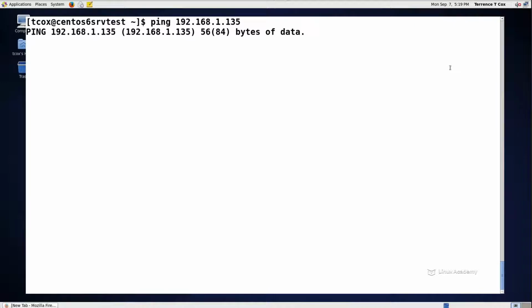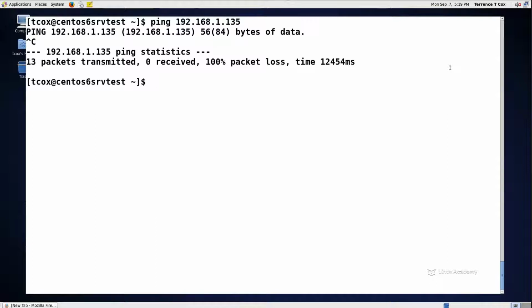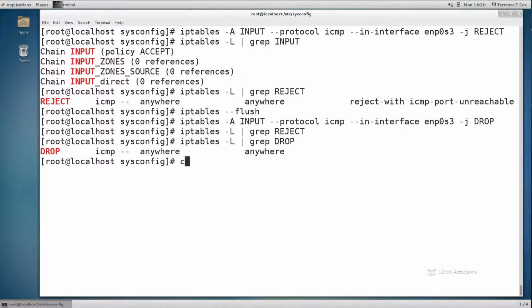I get no response, it's like that IP doesn't exist. And this is on a local network, so I'm getting no message whatsoever from that IP, no response through ICMP. That's typically what you'll see from an internet perspective. If you have an IP, it's not uncommon for ICMP traffic to be turned off.